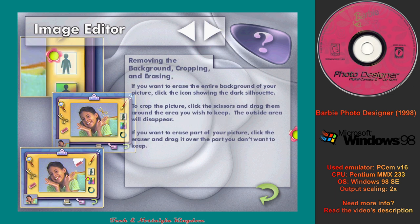If you want to erase the entire background of your picture, click the icon showing the dark silhouette. To crop the picture, click the scissors and drag them around the area you wish to keep. The outside area will disappear. If you want to erase part of your picture, click the eraser and drag it over the part you don't want to keep.